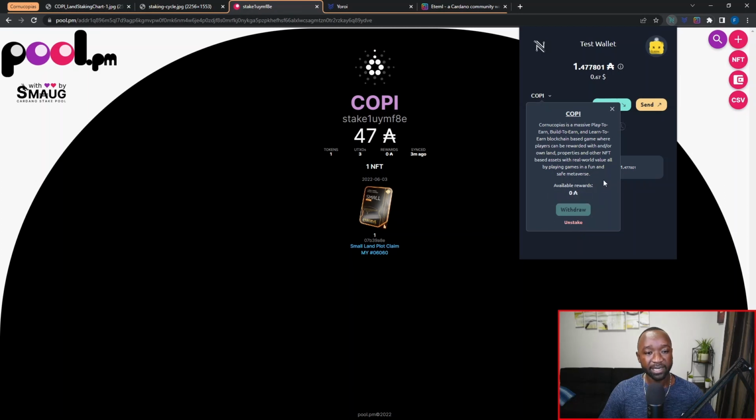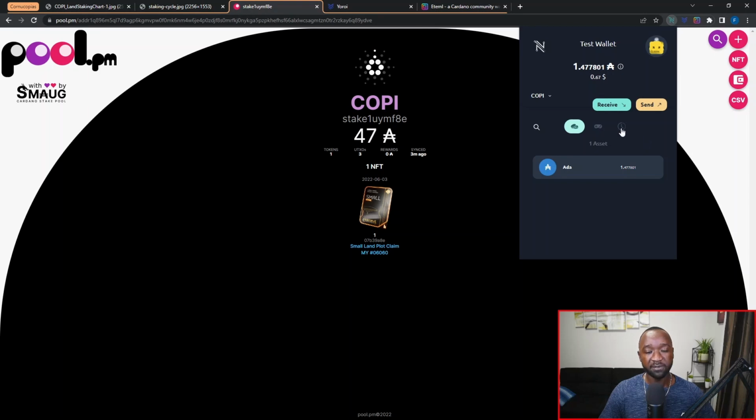Now there are two things I want to highlight here about Cardano staking. The first is that when you stake on the Cardano blockchain, your assets never leave your wallets, and so you are still in full control of your assets. And the second is that you can unstake or remove your stake at any time without a lockup period. So if you change your mind about your stake or your delegation, you can remove that without having to worry. One other thing I want to show you guys in terms of confirming your delegation: in your Nami wallet, if you go under the transaction history section, you can see a confirmation once the delegation for your stake has been completed.